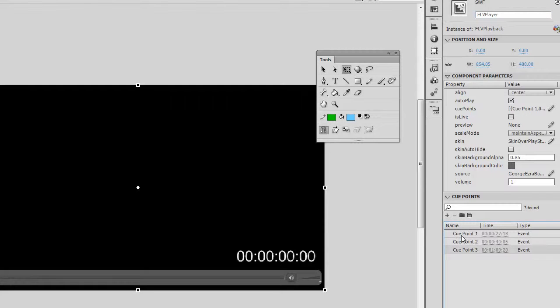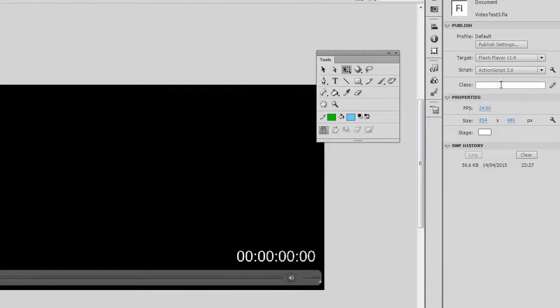Actually, you can add cue points in this version of Flash, which is a new thing to me. That's quite useful, although I find it easier to work in Media Encoder because you can see more visually whereabouts in the video you are when you're adding these cue points. And that's one of the strengths of this method.